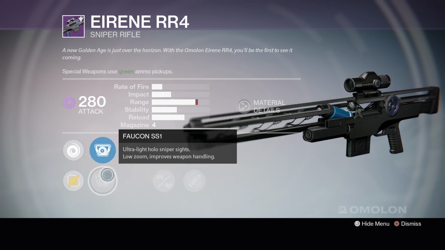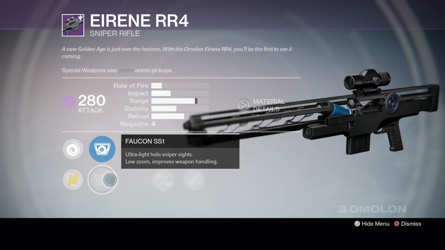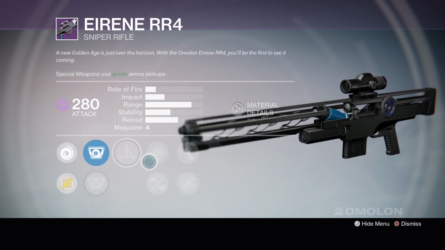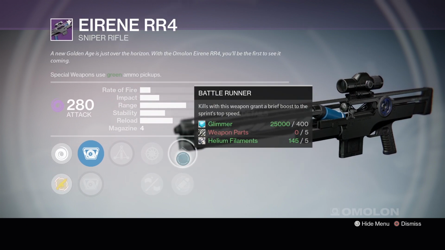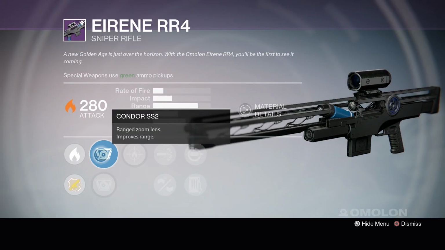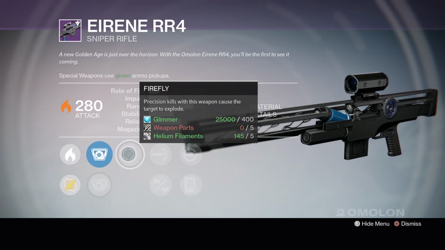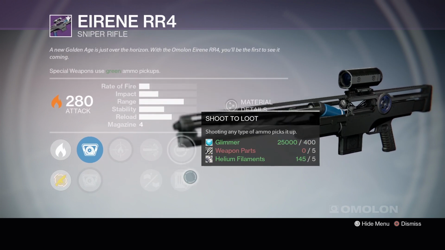Got the Corvo, and I got the Falcon. I'm saying that right? I say it wrong every time. I was calling it the fuck on last time. All right. Triple tap, snapshot, rifle barrel, battle runner. I have the Storm. Let's take a look at the last one here. Oh, we see Firefly, Condor, the Aquila. We got Firefly, high caliber rounds, reinforced barrel, replenish, shoot to loot.